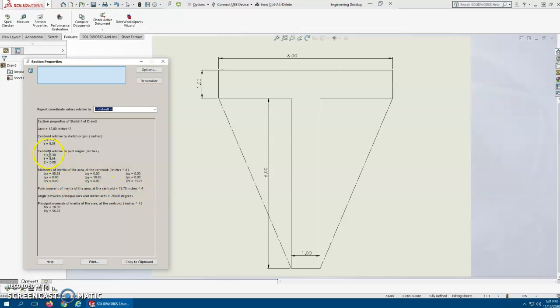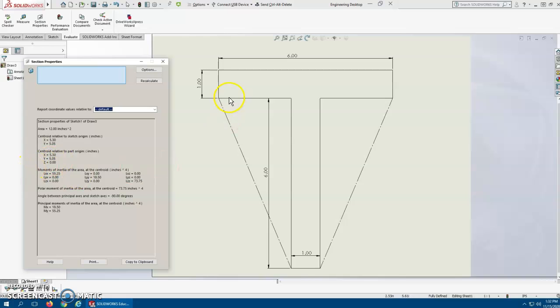So it tells you here's where the centroid of the part is relative to the origin. So we look at it, the centroid is going to be 5 inches in the X direction. So that would be from the top here, 5 inches down. In the Y direction, 5 inches down.